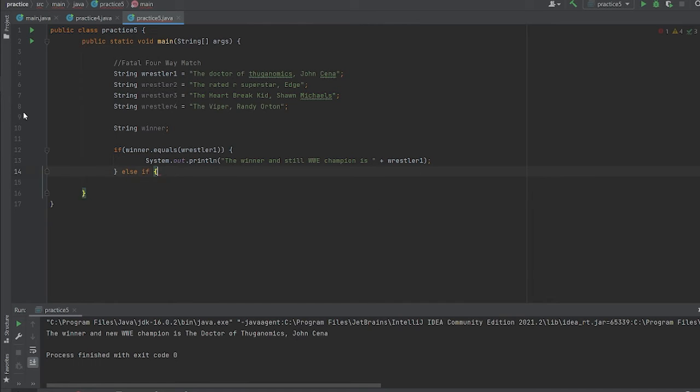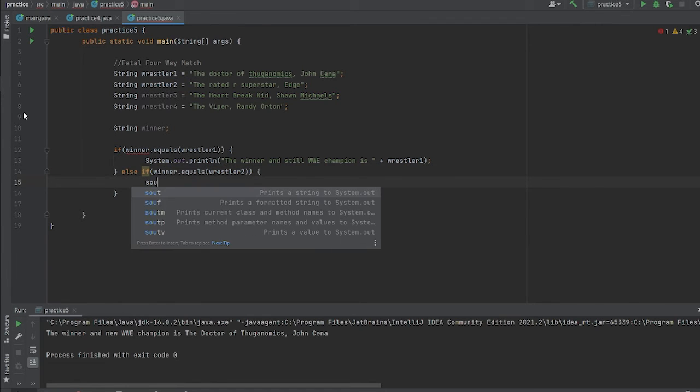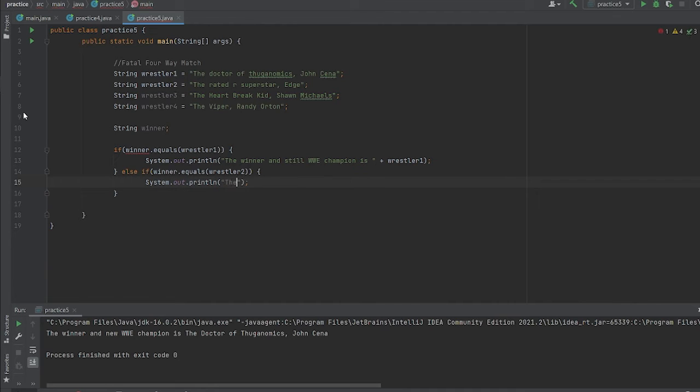And we'll use an else if as well as another option. So we'll say winner equals wrestler 2. And what happens if wrestler 2 wins? Then the winner and new WWE champion is wrestler 2.